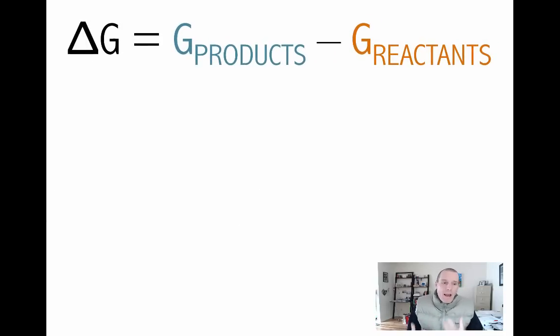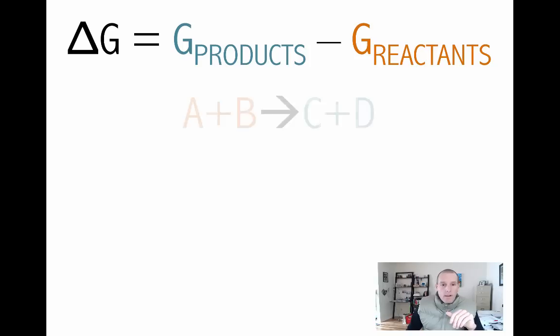Okay, so let's look at calculating this value delta G. It's actually pretty simple. There's a complicated way of doing this, but we're not going to do it. If you want to calculate delta G, you take the G in the reactants and subtract it from the G in the products. So the equation is delta G equals G in the products minus G in the reactants. If I told you what G for the products was and what G for the reactants was, you can subtract one from the other and get delta G. You've got to remember it's products minus reactants. People always get this the wrong way around and end up with the sign of delta G completely wrong.